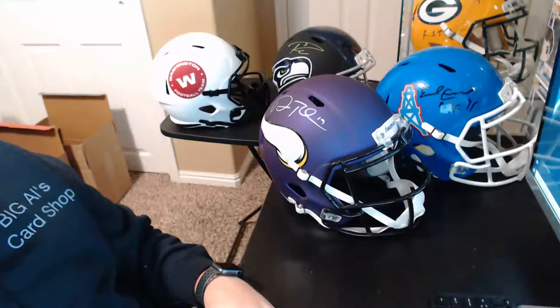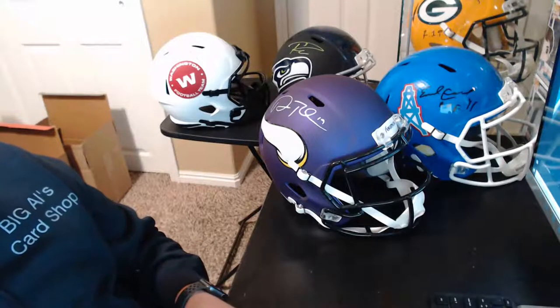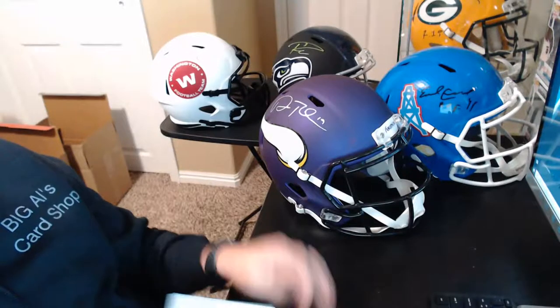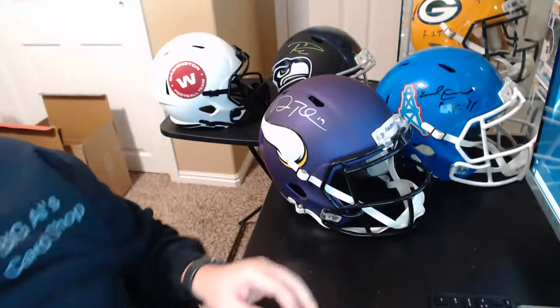Okay, one boxer, guys, but you get two teams. $20. Same thing, random again. So you'll have to watch me fumble through the little figurines again.